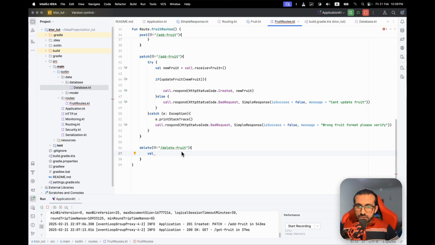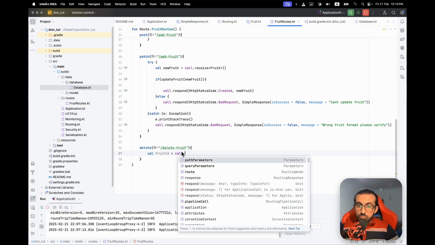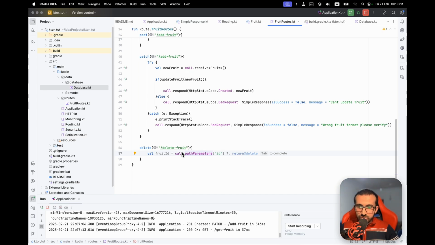So we're going to say fruit ID is call.path parameters. So I'm going to use a path parameter here, and it's going to be ID. So if the client doesn't send an ID, which is required here because we need an ID to know what fruit we want to delete, we are going to immediately return.